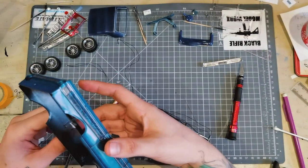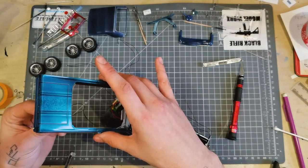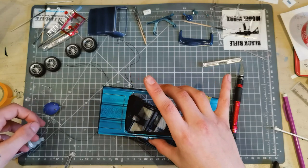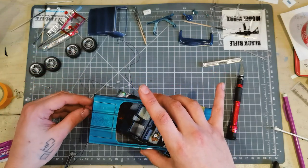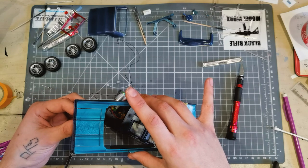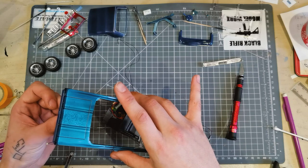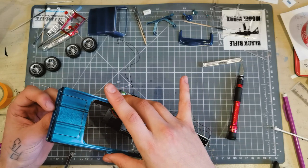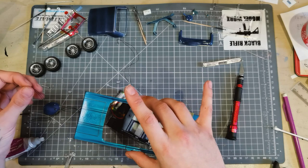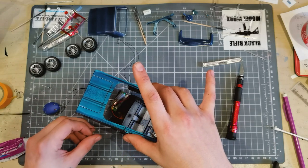Now for our rear lights. Now we've got three up the back. So they're going to be our rear lights. And we have one for the license plate light. So all we're doing is we're just feeding the wires through the holes. I drilled a little hole in the bottom part, which is going to be covered by the bumper, just for our LED to slide through.